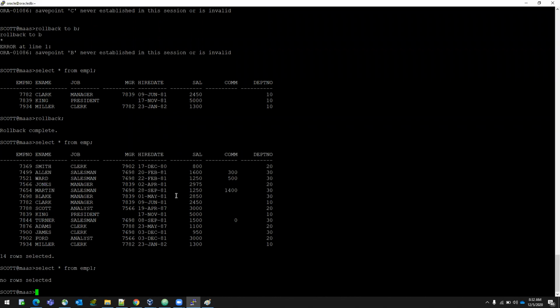Sir, my doubt is, if I accidentally delete some data, how can we take back the data, sir? If you delete any records, just give rollback, it will come. What he's asking is, if we undo the changes, how do we get back the details? If we give rollback, the changes will go, right? So you can't bring it back. Once it is rolled back, that's all. You can't do anything.